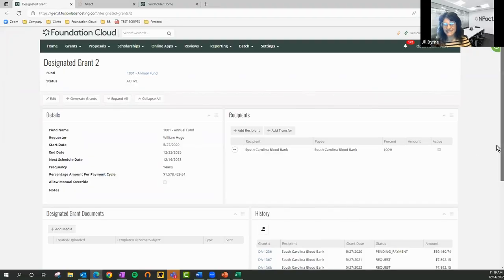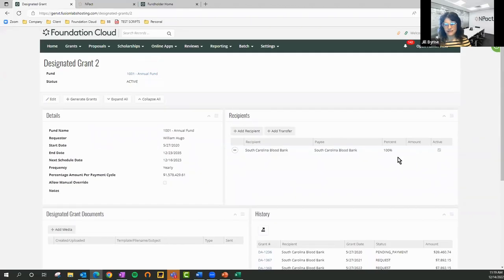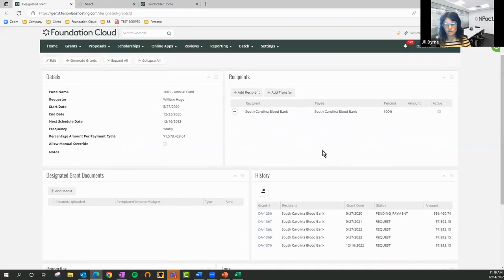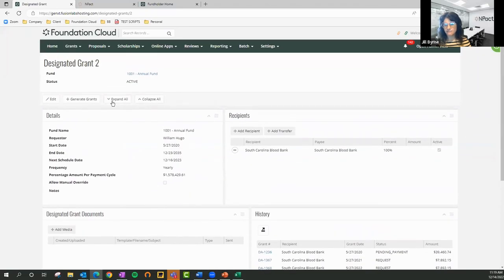If you're seeing things that you're not really expecting, like in this case we've got all of our grants there, but if you're looking at the grant history and you're not seeing some grants, it might just be that you need to do the generate grants process, which of course is the same thing that we just witnessed out there on the data list.